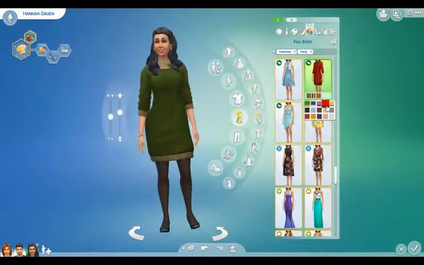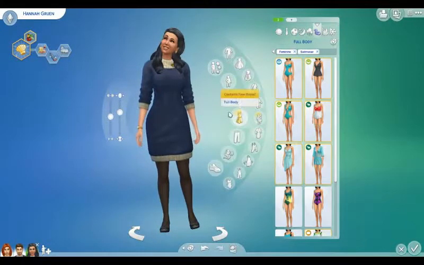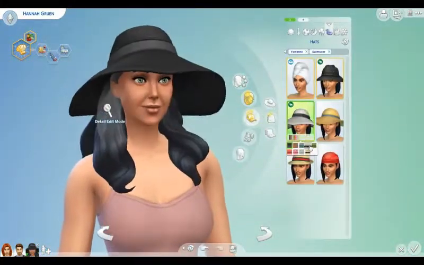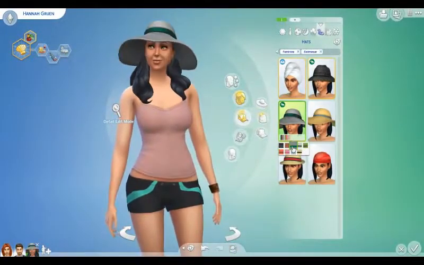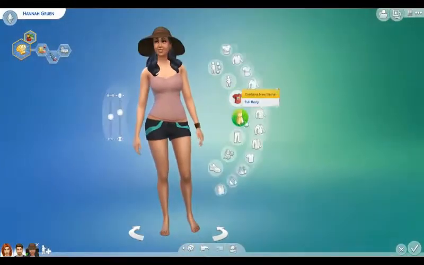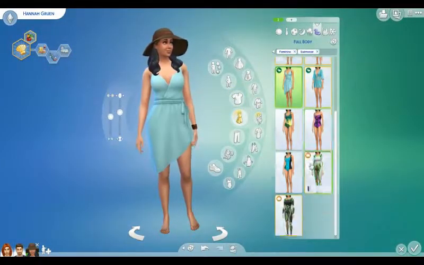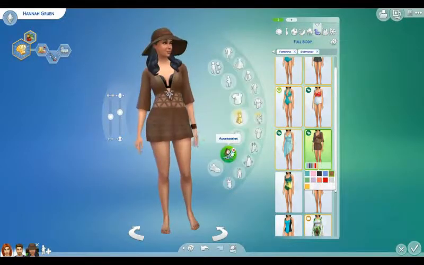Do I go with the blue one? The burgundy one is the one that I would wear in real life, which is why I think I gravitated to that color right away, but I think I actually like that blue better on Hannah, which is what I ended up going with. Totally thought that Hannah would wear a nice big hat with her swim outfit to keep cool in the shade. Absolutely could see Hannah doing that, and I wanted to give her a nice swimsuit too that really suits her curves.